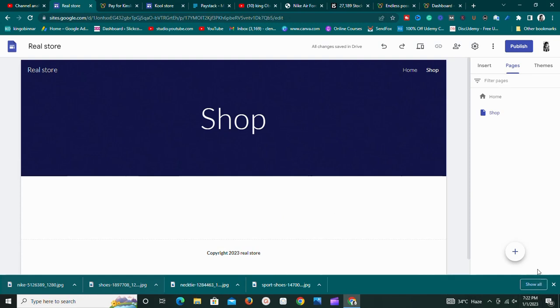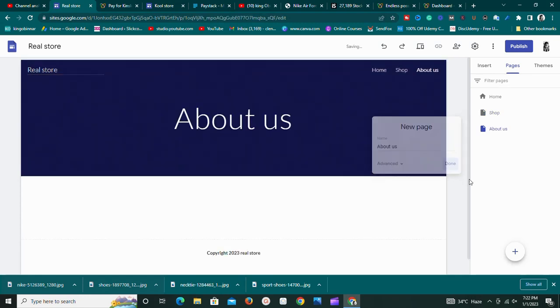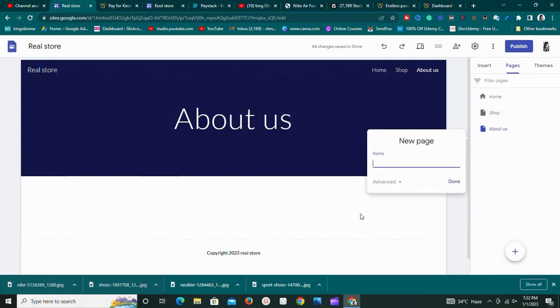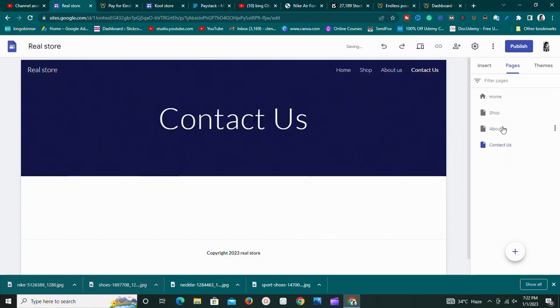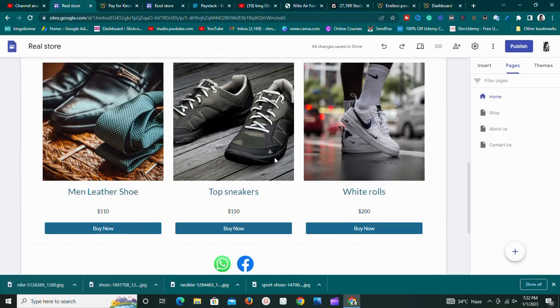And remember, you'll need to have another page. It's called the about us page. That page is very important, and add content to it. Another important page is the contact us page, because you want your visitors to always be able to contact you when they want to. So you can have home, about us, shop, contact us, really important pages, and you can have as many more as you want. That's how it goes, and I believe it was really very simple.